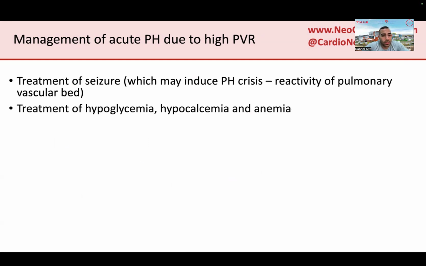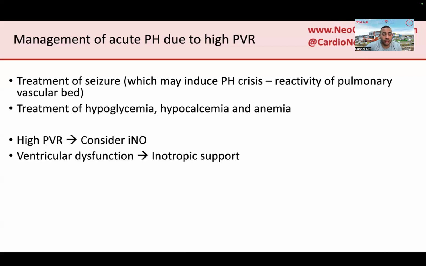I think that stressors should be addressed in these patients, but if we do have high PVR despite addressing and optimizing all of these elements, I do think that considering iNO in this subgroup of patients, especially if they had signs of pulmonary hypoplasia or acute pH in the context of pre-PROM, iNO could be considered as one of the modalities to decrease PVR, knowing that we should wean it if there's no response, or eventually wean it when our physiology has reverted, because these patients are quite fragile.